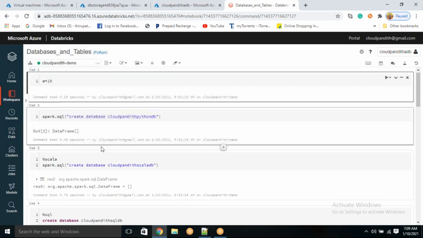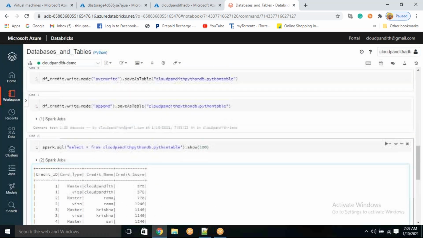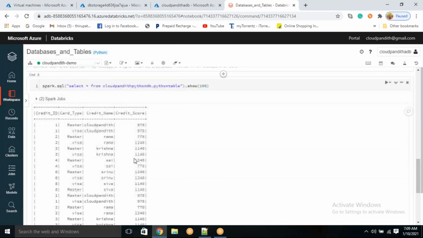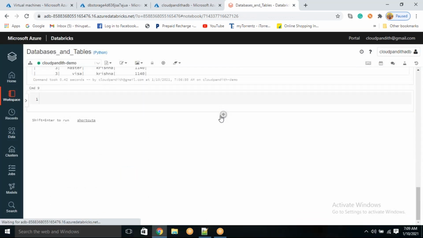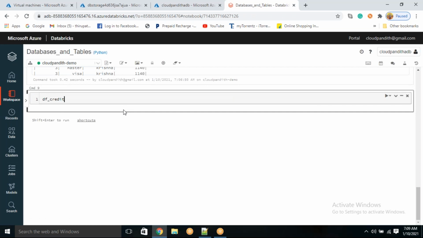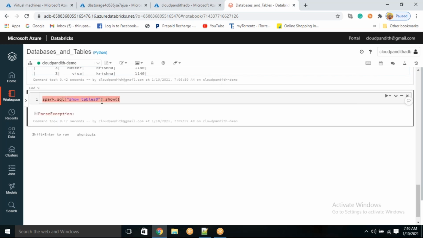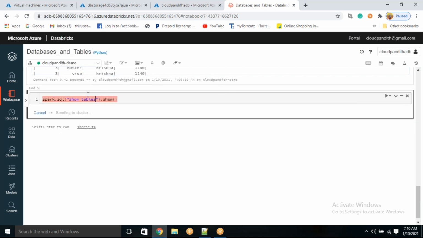Okay. So let me quickly show you that also, as we are at the right time to show you that. Maybe we will discuss this later also, but now you'll have a lot of clarity. The easiest thing that you can do is spark.sql show tables. Show tables dot show. This will give you a data frame, right? From the data frame, I want to show the results.